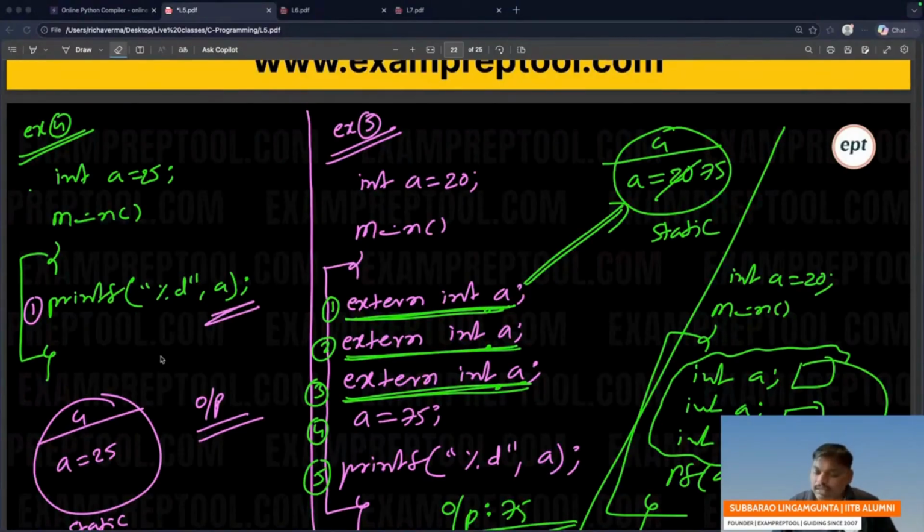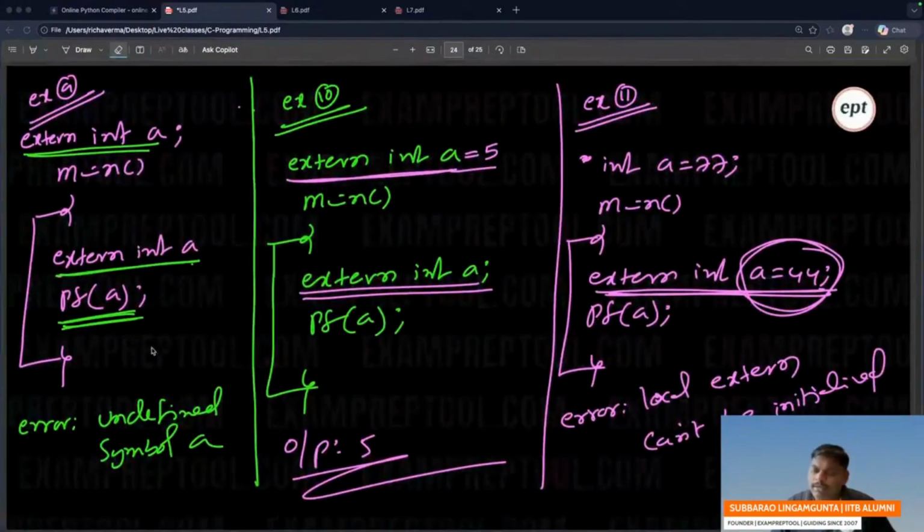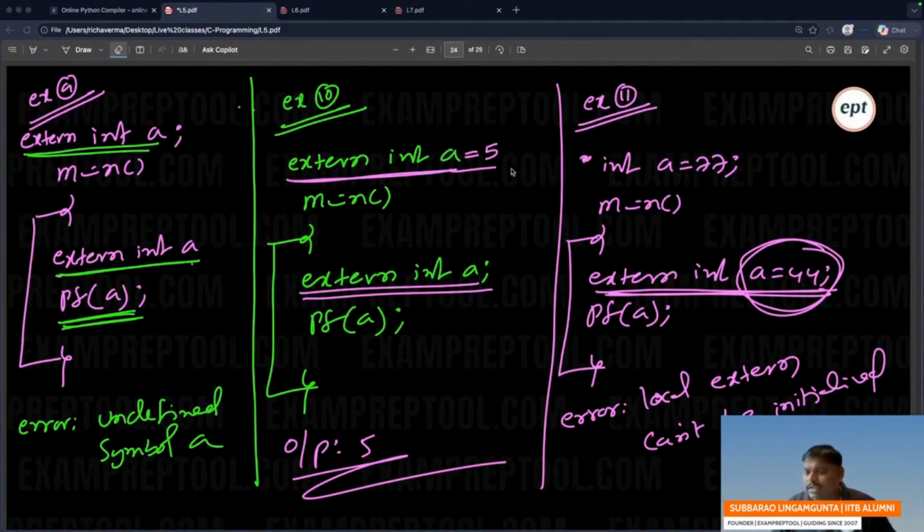So that's what I said. What is the last problem saying? See this one. What is the 10th problem saying? Even though extern is there, even though you initialized it, extern lost its power. So it is normal. It is like extern int a is equal to 5 is the same as int a is equal to 5. Both are the same. Then normal story: extern int a, you will take the memory of global. So 5 will be printed.